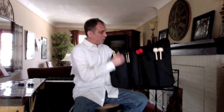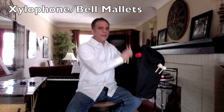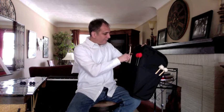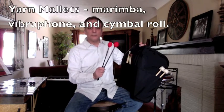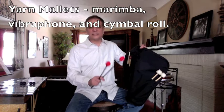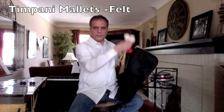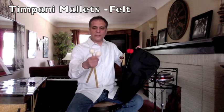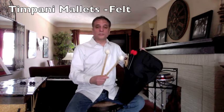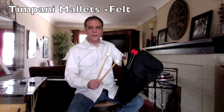Let me give you the pattern I like to use for organizing sticks. The first mallet we're going to talk about takes care of two different instruments: your xylophone bell mallet. Another one takes care of two instruments plus a xylophone effect — your yarn mallets. These are for marimba, vibraphone, and for the classic xylophone roll we'll get into later. Finally, your last purchase is a pair of timpani mallets — felt mallets. Be very careful with them because they can wear out and are very expensive. Use either general or staccato; if you want to go more staccato, that would be better, but either one will be a great starting point.